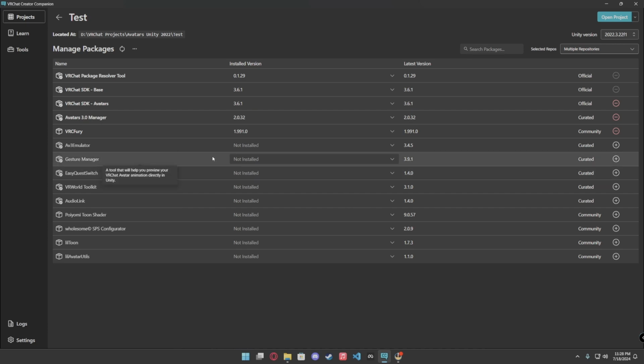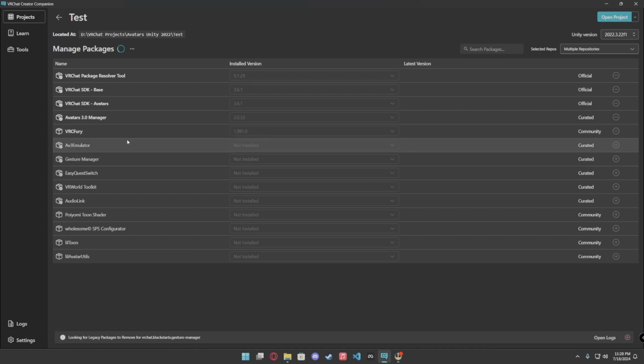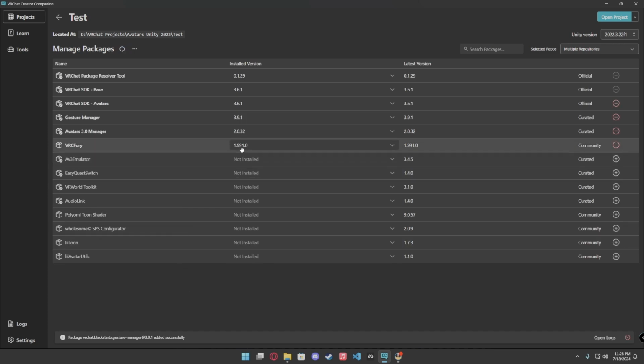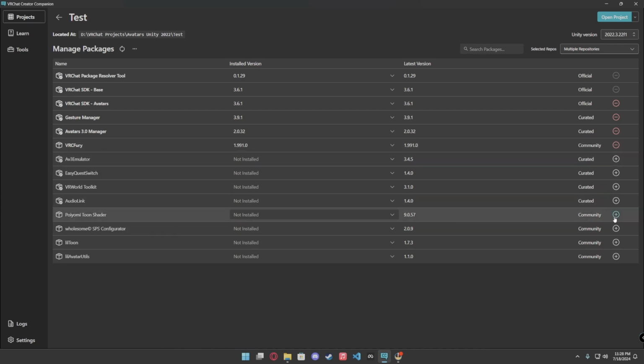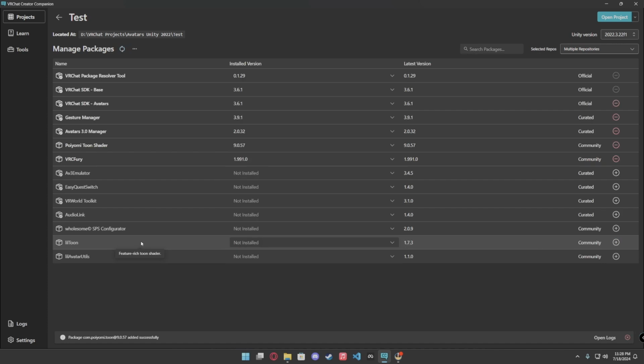Now I'm gonna have Gesture Manager as well, just so that way I can test it in Unity without having to build a test version of the avatar and have VRChat running in the background just to test and make sure it works. It's just a really big time saver when it comes to testing avatars. I'm also gonna have the Poiyomi Toon shaders in the packages and Little Toon, just because the avatar I'm using for this demonstration requires both of those.